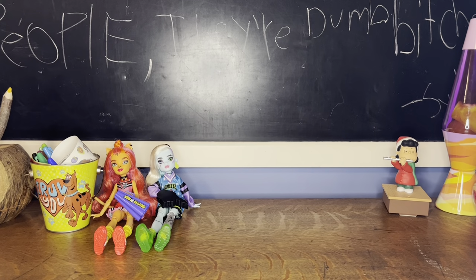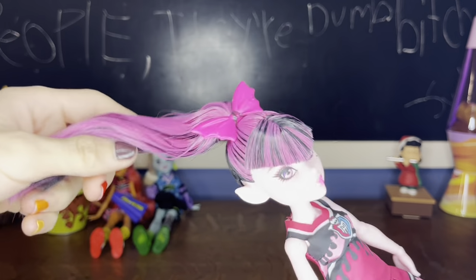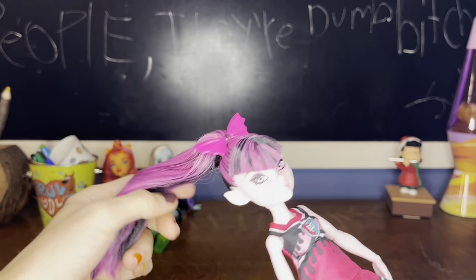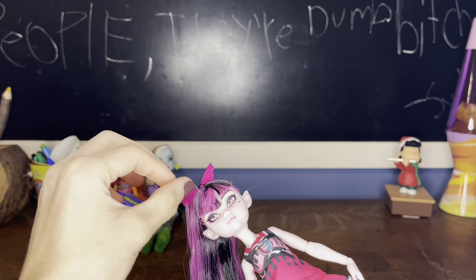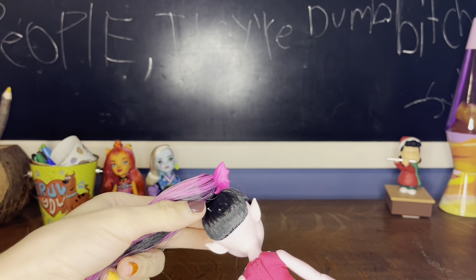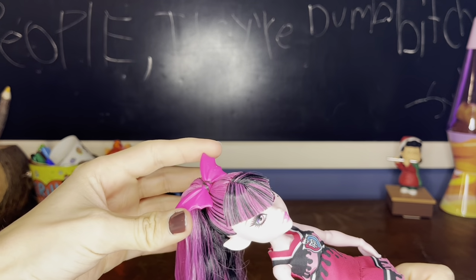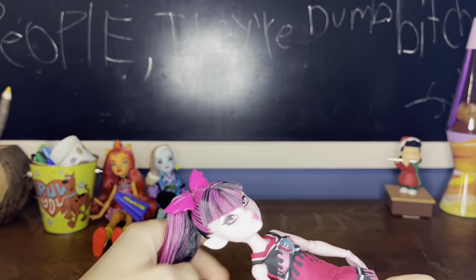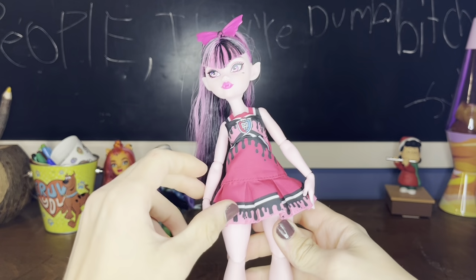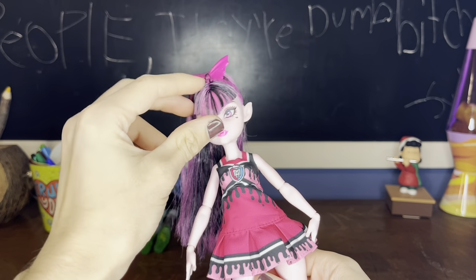So next up is the one that everyone's probably obsessing over, Draculaura. And I really like this Draculaura. She's just very cute. She has the little pointy bangs, but also has the black and pink streaked hair, like we've seen with her signature G1 doll and the other Caboodle doll. And she's got a little plastic pink bow up here because she is the other cheerleader, and I think she may be the leader of the Fear Squad. I'm not completely sure. But she is really cool. I ended up really liking her.